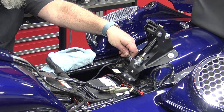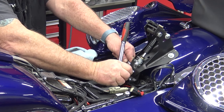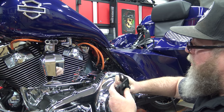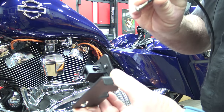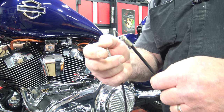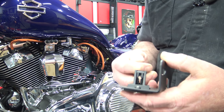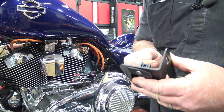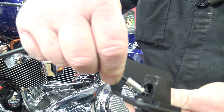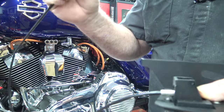We're going to sneak our 10mm in from the backside and get it on this nut here and get that tightened down. This lever is what's going to control the backrest movement with a cable. From the bottom side of the lever, you'll see a hole. You're going to take that and go in. You can see this cable works just like a normal cable — it goes in and out. Grab the barrel end, put your finger on the end of it, keep the ball end pushed out. Go in from the bottom side through that hole. Pop it through the lever, bring it over to the hole. Take this side, slide it through the little notch, push it over until it grabs. Then pull the slack out of the other side. And now that's installed.